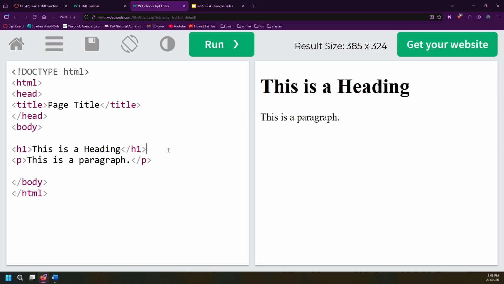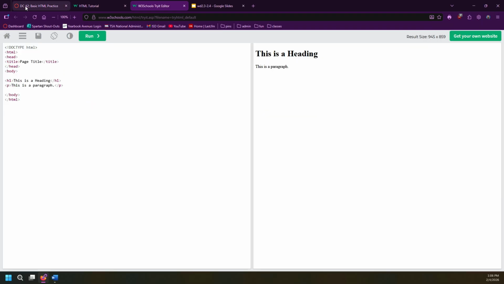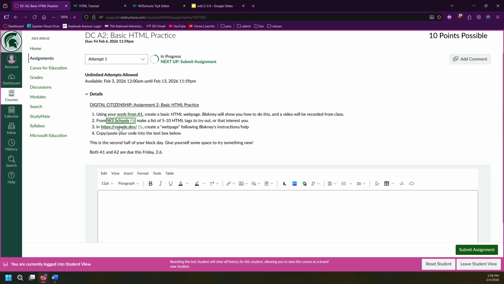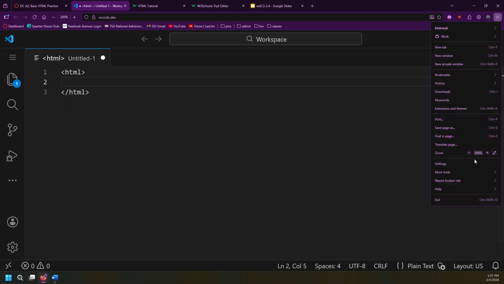Okay. Mr. Blakeney, I hear you saying this is great and all, but how do I start using these? Let me show you. I'm glad you asked. If you go to Digital Citizenship number 3 and look at VSCode.dev, I can show you how to start creating an HTML file. Mine is going to be far more zoomed in than yours because I zoomed it in the other period. So let me get it back to where yours looks. Yours is going to start like this.